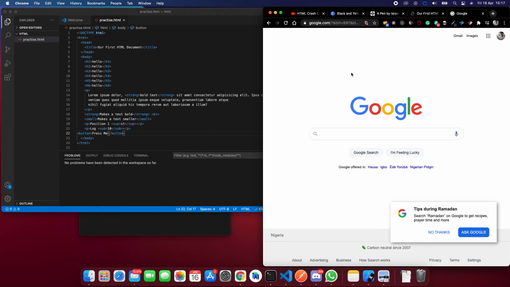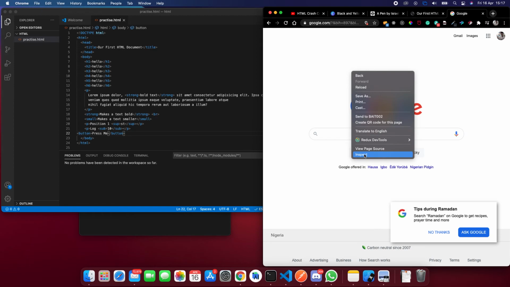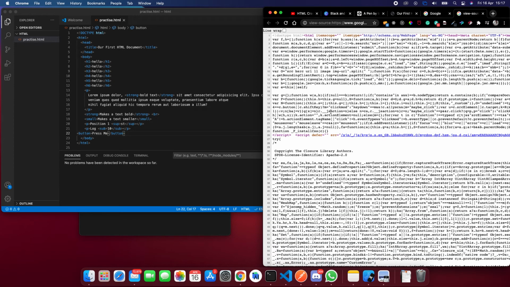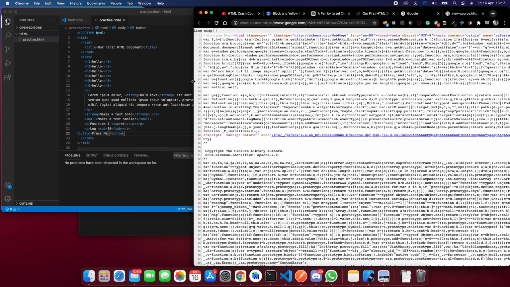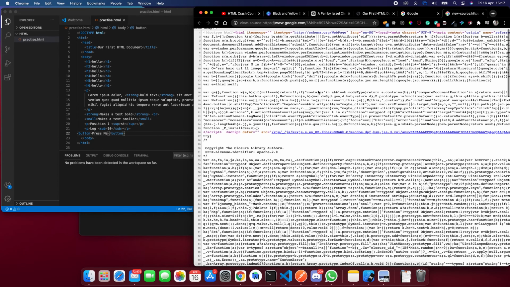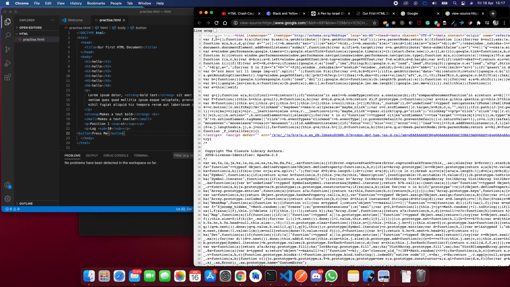Before we go on to inspect the web page, I want to show you the source code of this page, which is not a trick, by the way. It's actually open to everybody. You don't have to be a developer to see that. All you need to do is right click on the page and go to view page source. When you go to view page source, what you see here is one very massive HTML document. And if you take a close look at it, you can see what we said initially. You see a doctype declaration at the top, which is similar to what we just did. Then you see the HTML opening tag here.